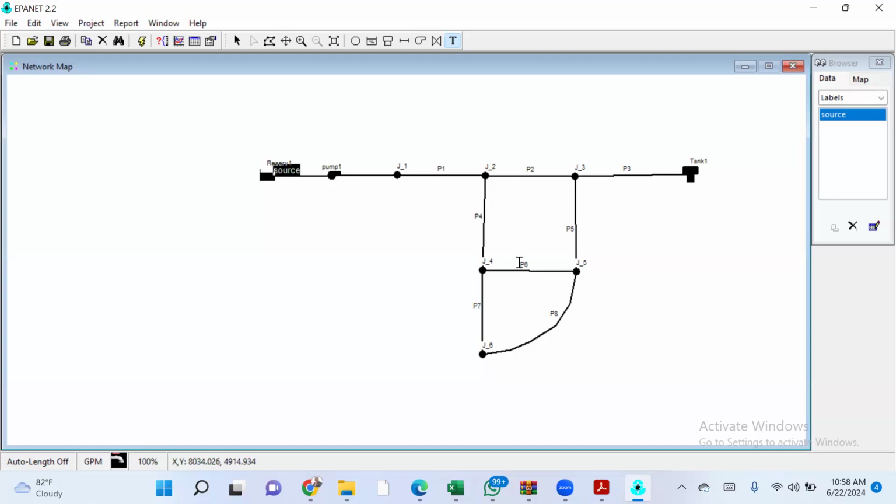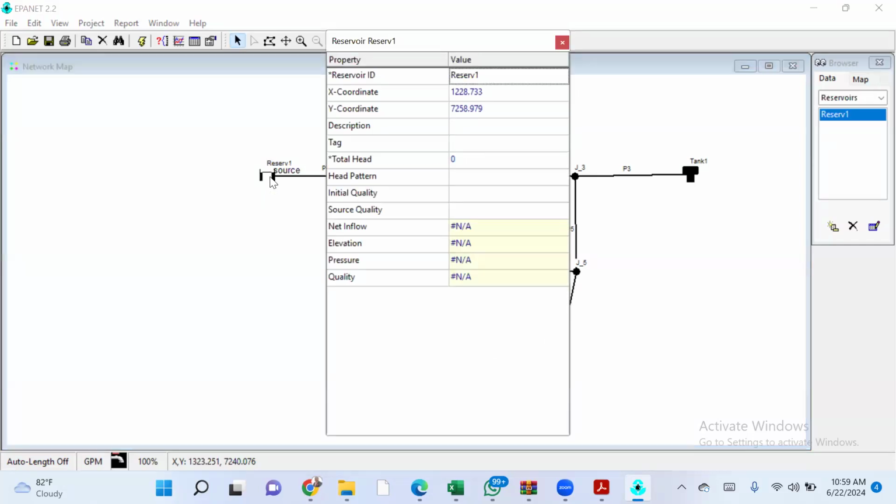This is it now. We have drawn it. Everybody has drawn it. So next, I'm looking at the manual. We're going to set the properties now. So go to the reservoir. You click on this black arrow always. When you click on this black arrow, you double click on the reservoir. The property of the reservoir will come in. You discover that the reservoir does not have head. So you give it a head. The head is 0, so you put 700 as a head for the reservoir. You press enter. If you put any property, you press enter.